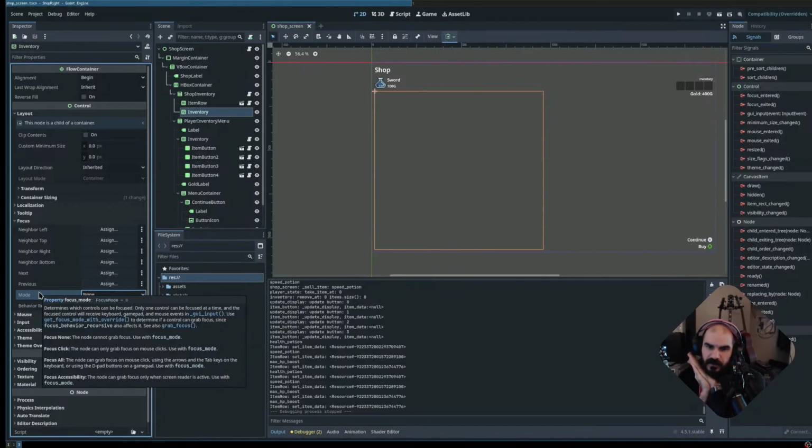Determines which controls can be focused. Only one control can be focused at a time. And the focus control will receive keyboard and GUI input. Focus none: the node cannot grab focus. Use with focus mode.